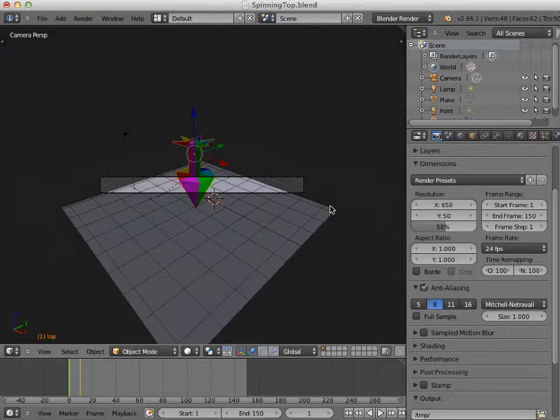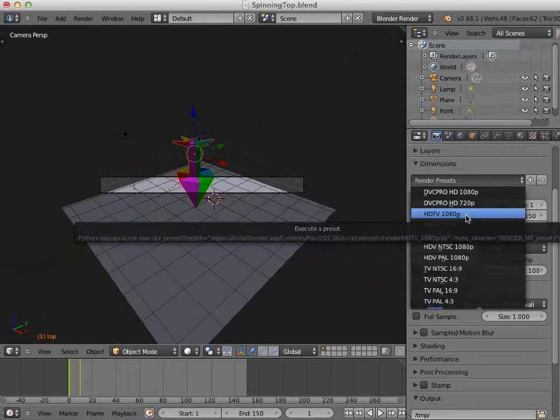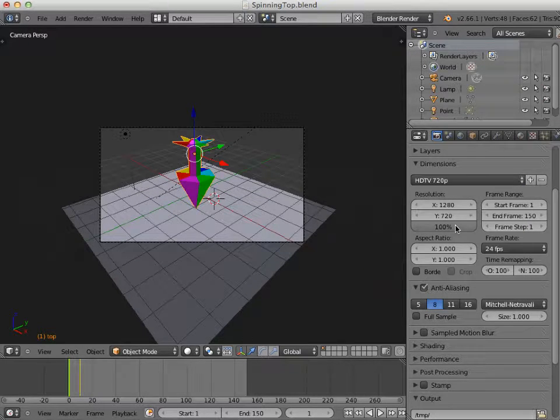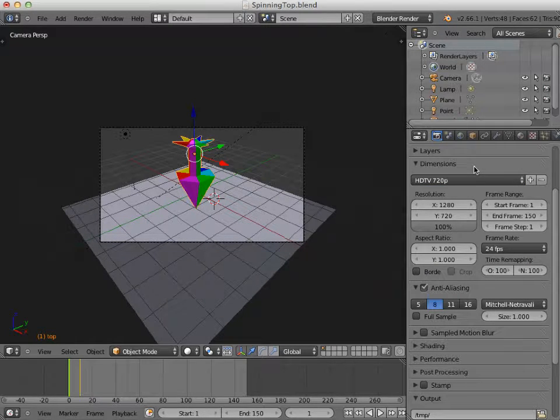Blender provides a number of resolution presets by clicking on the Render Presets button. Here I will choose HDTV 720p. The many different resolutions available, and formats as we will see later, are used for a variety of different distribution vehicles: American TV, European TV, post-production processing, computer displays, streaming video, etc.